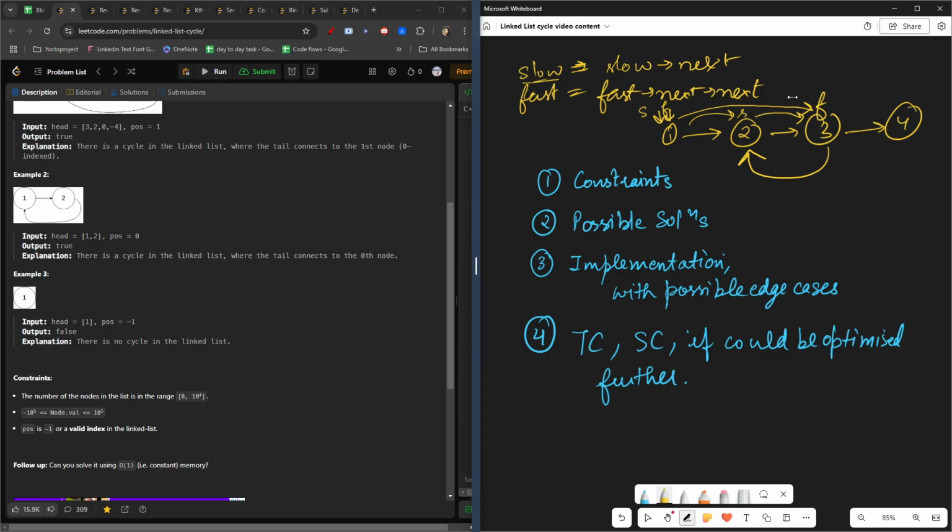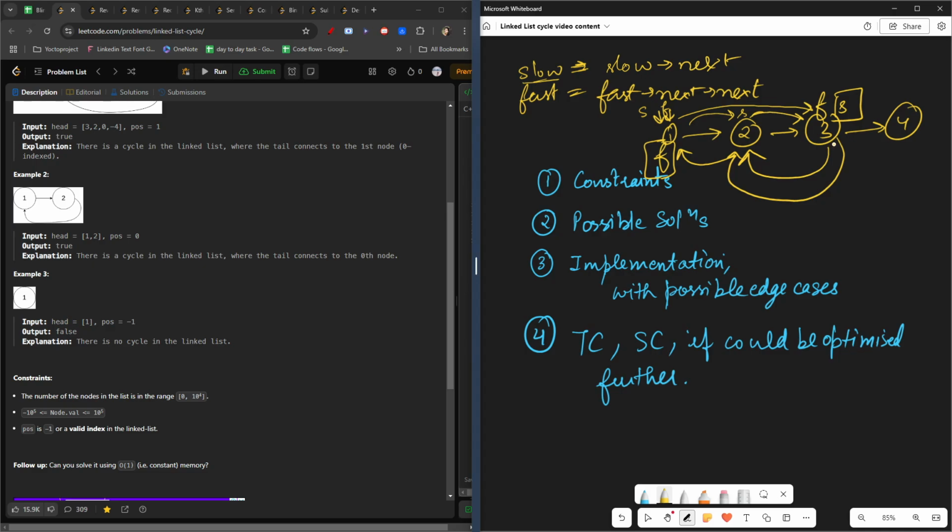Now when slow moves one step ahead, fast moves two steps to this point. Slow is at this point and fast is at this point.